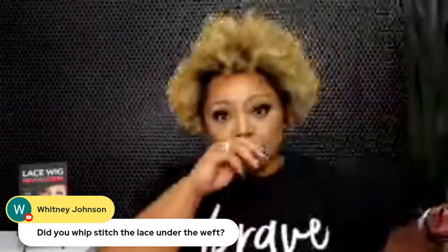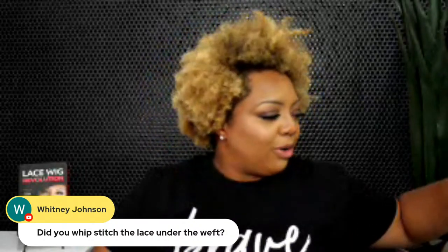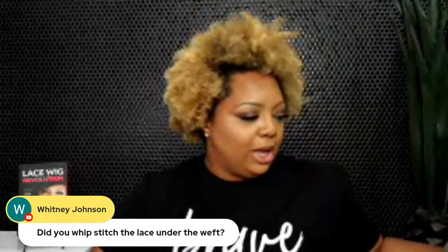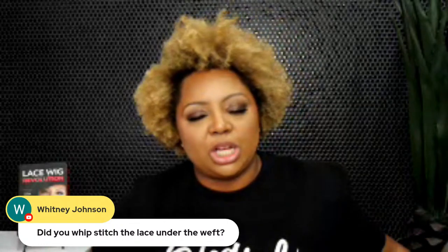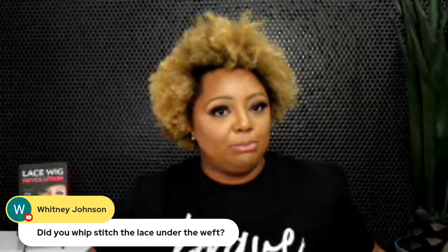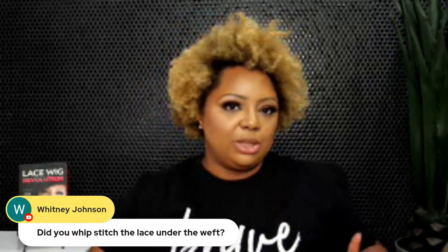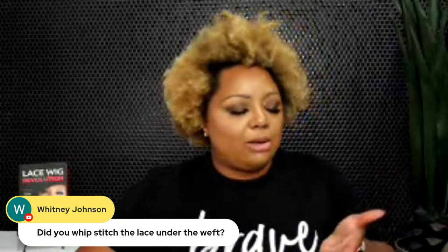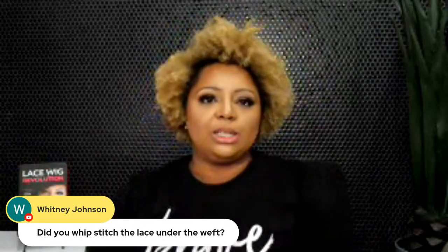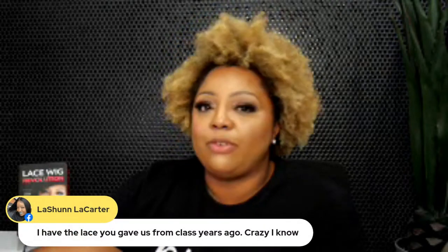use my hair injection machine for the third one. There's a new technique. I don't even know if I want to share this yet because I don't know if I'm ever going to talk about it deep or teach it, but there's a new technique for using the hair injection machine with lace. I know it sounds weird, but I've seen it done and I was completely blown away. So I'm thinking about doing that for the third wig, just to see what the end result is, and then put a silk top, a silk bottom underneath and pull the hair through. I don't know what it's going to look like, but I would like to play around with that. I'll do it on a wig Wednesday though, if I decide to do it.